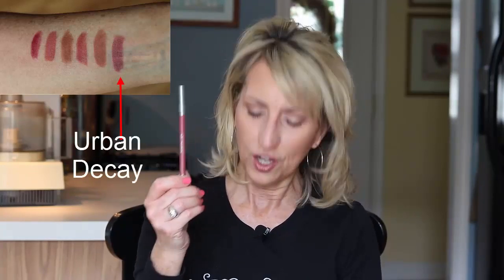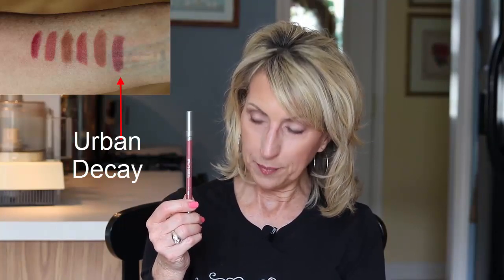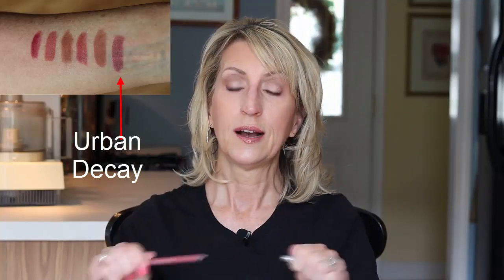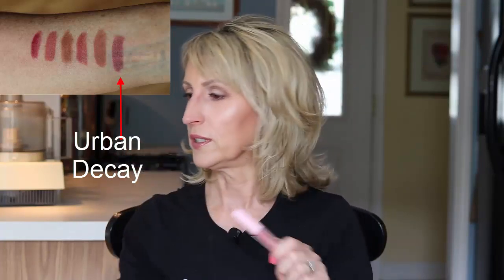Now I'm down to my new favorite. This is also one that can be sharpened and it's from Urban Decay — their 24-7 Glide On Lip Pencil in a color called Rush. I'm actually wearing it today, and on top of it I almost didn't need a gloss, that's how creamy this one is. I'm using a Lorac gloss over it. It's got kind of a pinky color, I can sharpen it, it sharpens very nicely, and I know how much product is in here all the way down to the nib. So I know I'm going to have this for a long time. The Urban Decay is my winner.